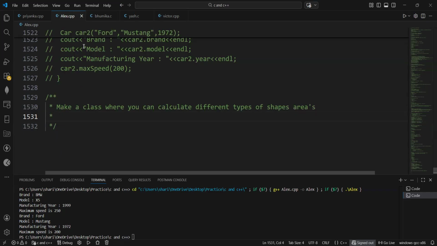In the constructor, write the shape name, because I just want to show the shape name here. After that, you can define methods for each and every case of the shapes, because inside the class we define many methods, right?